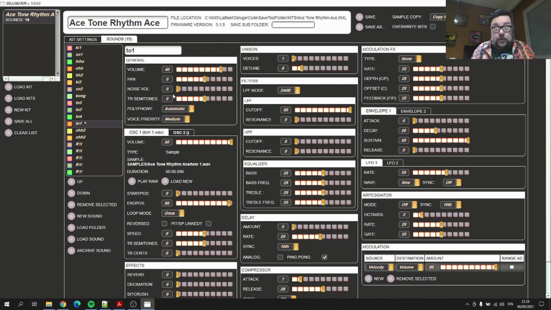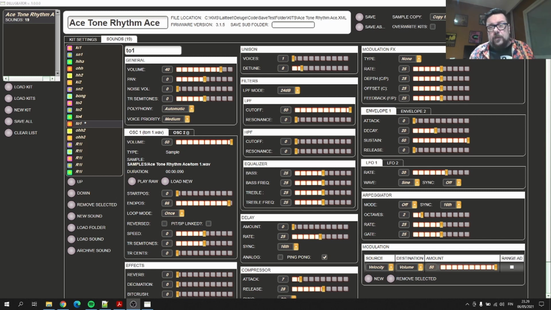I was a bit surprised that there's a huge amount of parameters, a huge amount of possibilities that you might slip past if you just load in a sample and play it. It also makes it much easier to create new kits by loading in samples, rearranging them, naming them, setting basic parameters. And there's also a possibility to archive your favorite sounds or create kits according to the sound template that you want to create them from.